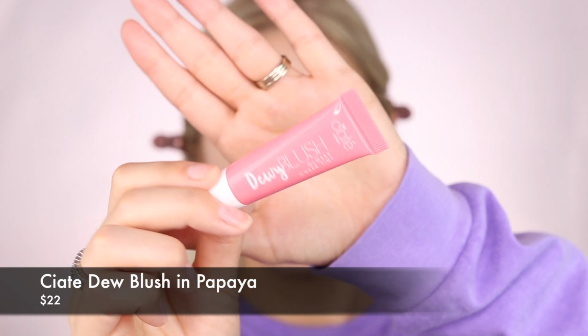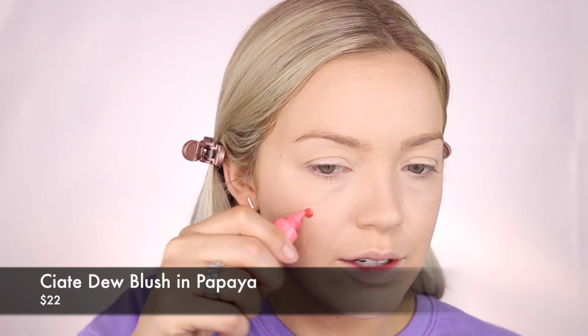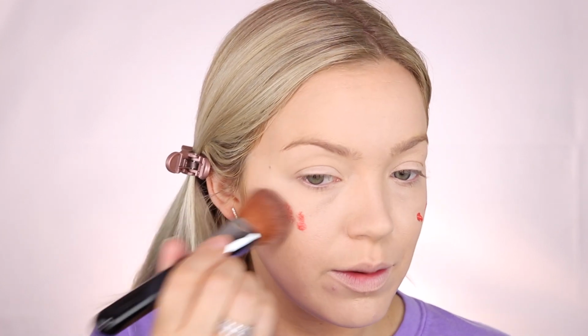Next, I have this dewy blush from Ciate London. I have this color and another shade that were sent to me, but I've been liking this color because it's a little bit more pink. I really like it for no makeup days or minimal makeup days because you can just put it right on your skin and blend it out with your fingers. But usually when I have actual makeup on, I like to use a brush like this to buff it out. And as you can see, it blends out really easily and just gives a nice finish to your skin.